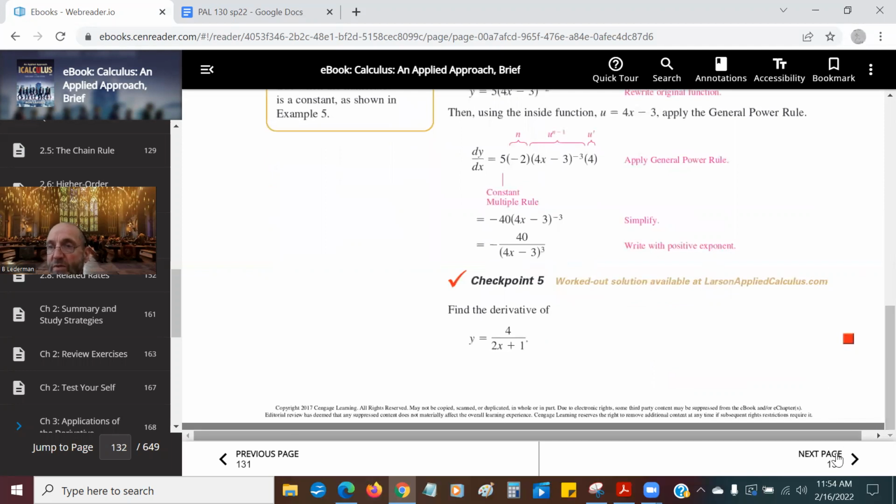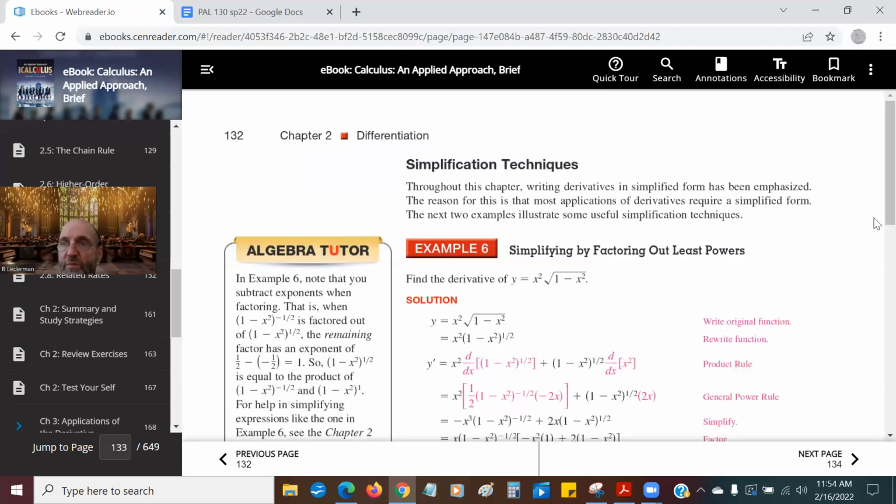So it's really up to you. Simplify if it helps you, not if it hurts you. There are going to be times when simplifying makes a difference, like when we have to take a derivative of a derivative. Sometimes it's a lot easier if you simplify the first derivative, then it makes the second derivative a lot easier to figure out. But if there's no other reason, feel free to leave it unsimplified, whatever works better for you.